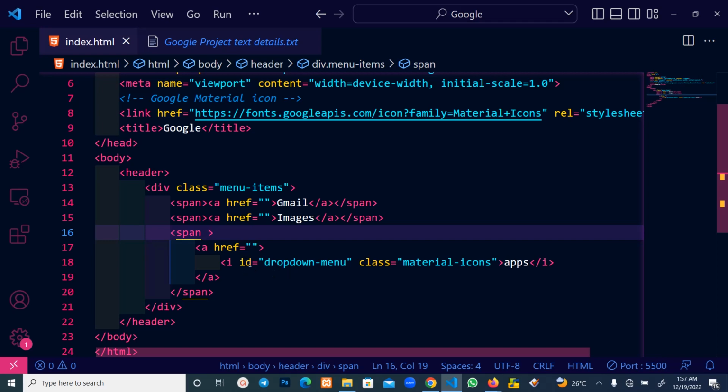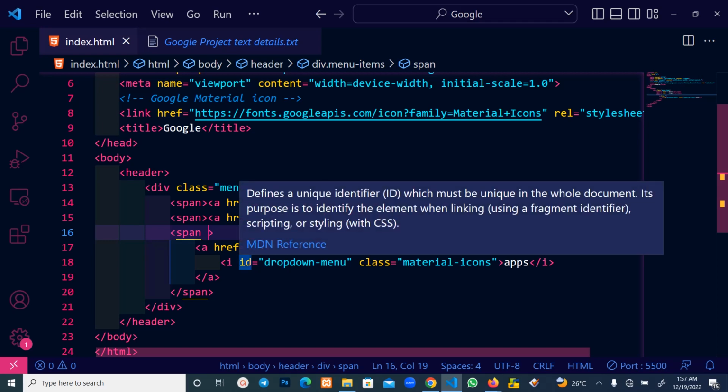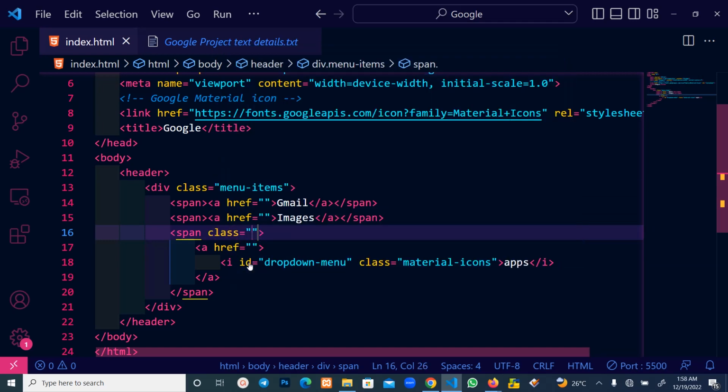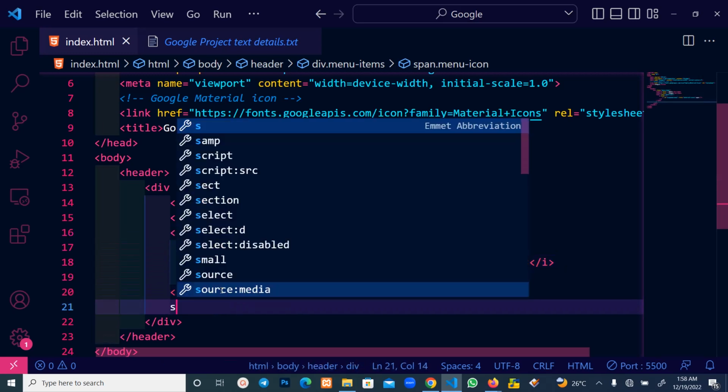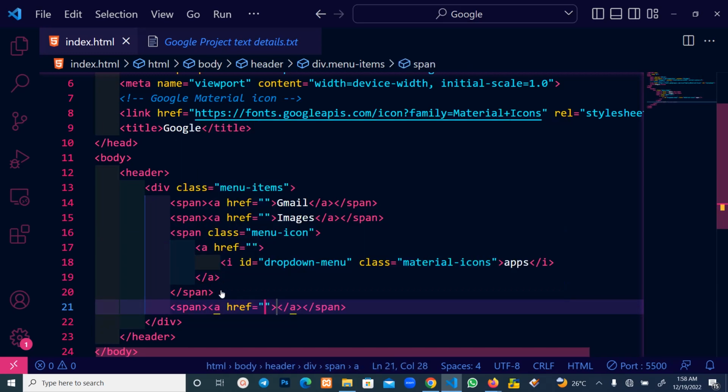Maybe class name of menu icon, because that's where the icon is lying. So the last span here is going to be the profile picture. So it's going to be an image tag.